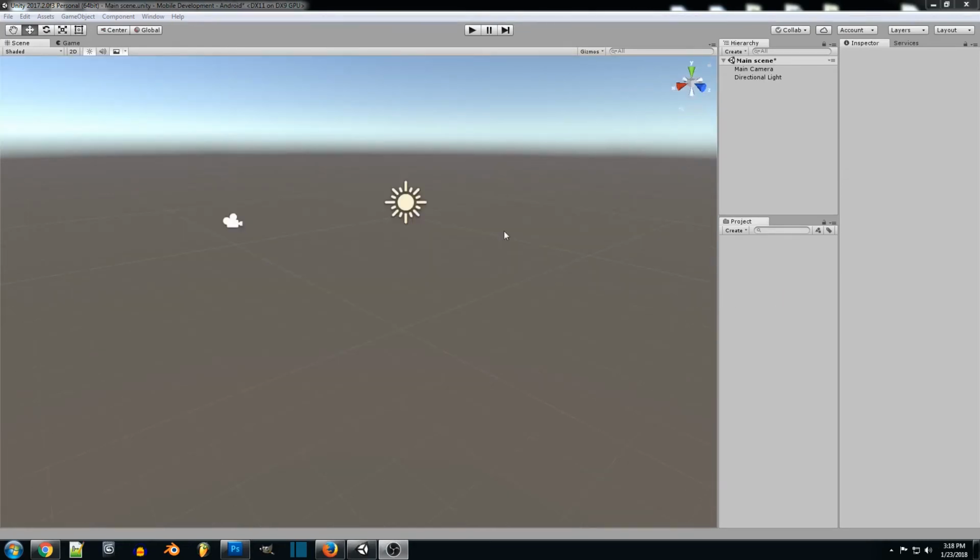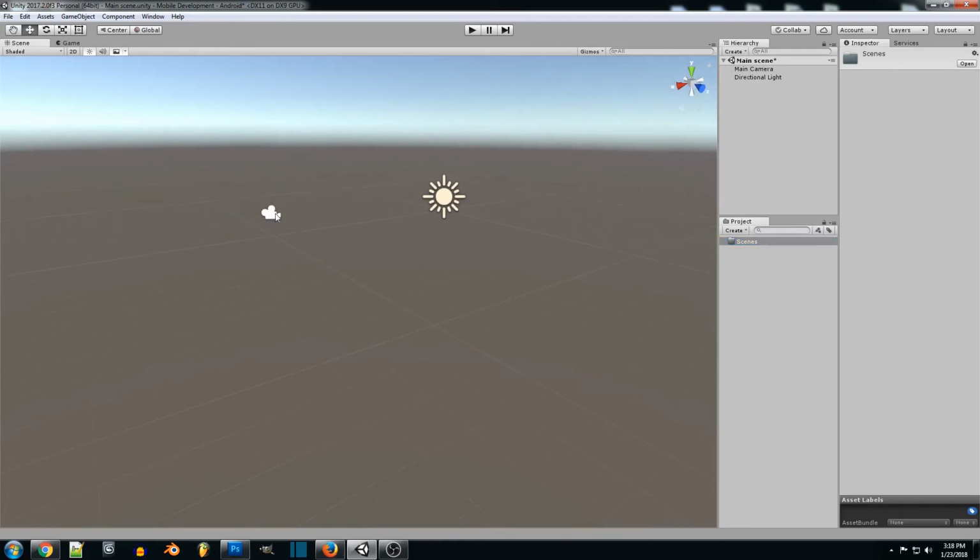So now really quick, we're going to create a couple of different folders. First one we're going to create is a folder called Scenes. And this is where we're going to keep all our different scenes. So for each scene, you can just imagine it as a different area. So if I wanted this area to be level 1, and then I wanted to create a level 2, and I want it to be slightly different, that's what we're going to do with the scenes.